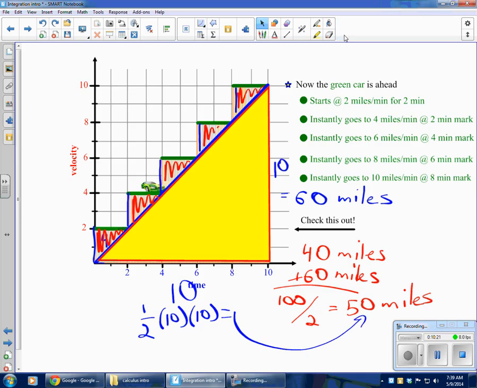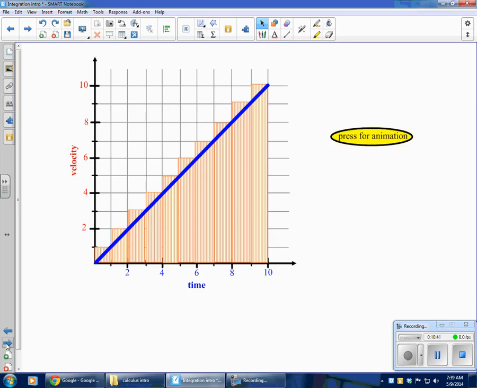Now this problem was an oversimplified problem in that the underestimation and the overestimations averaged out to be the right answer. That's not always true, but at least it gives you something close. Now, had we used more rectangles, what we would have got is a more precise answer. So this shows, had we used more rectangles, each rectangle with a base of 1 instead, all the way across, we would have got a better estimation.